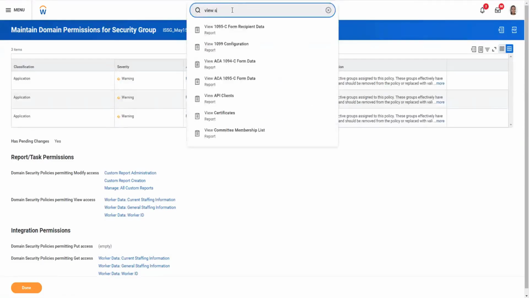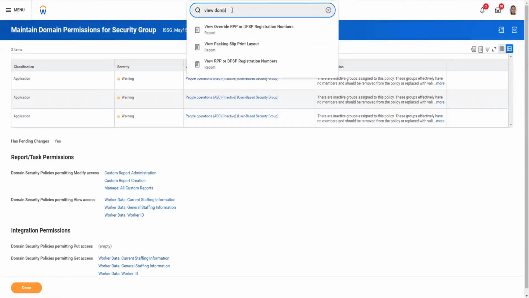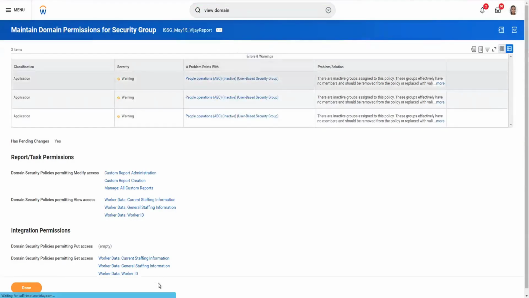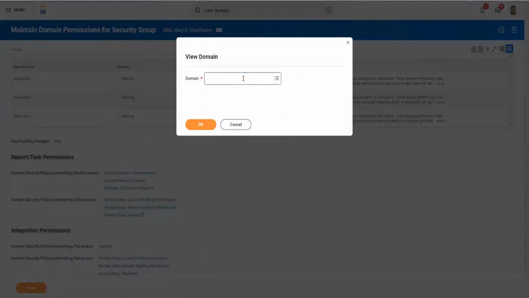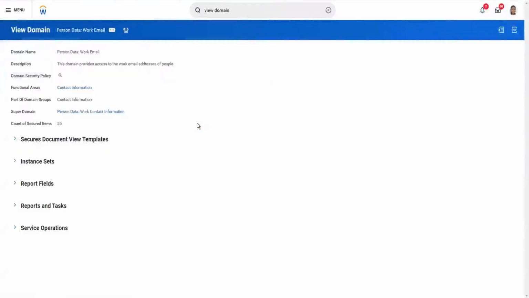So how do you see the domain view? I'm just showing both ways. You can use whichever way you want. Sometimes some of the domains do not allow the additional security groups.